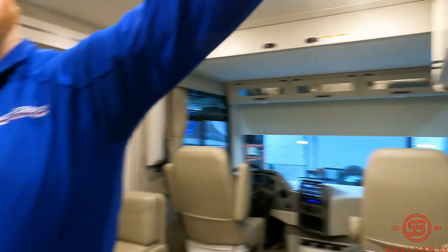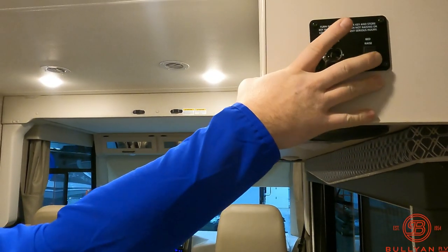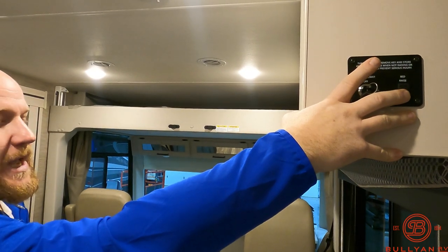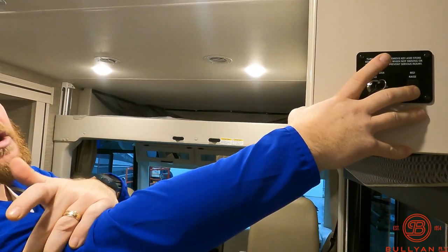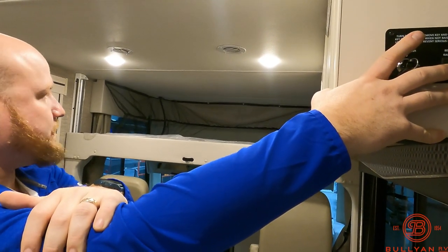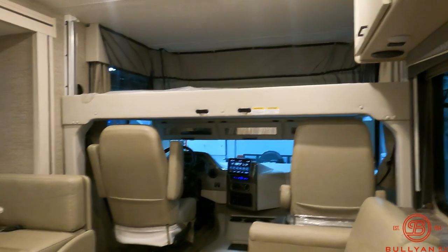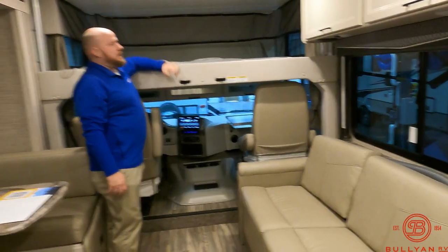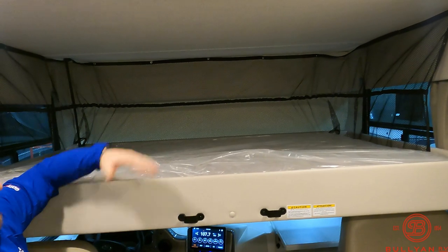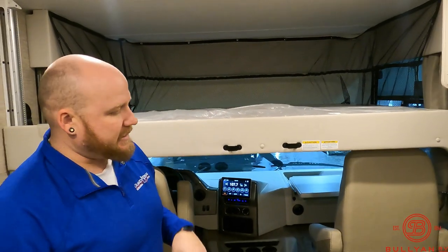Right when you walk in, you're going to have the key for the bed. So the bed is up — we'll kind of drop that down. You do have a bed that will drop down for extra guests. That is going to hold 500 pounds, so two adults — maybe three, four kids could pop up there and hang out. A really nice spot to see up above the cab. You come with a little ladder to get up here and hook that in. It has this little netting around it so nothing will fall off the back side of it and the kids aren't getting lost in all the components up front. A really nice feature there.